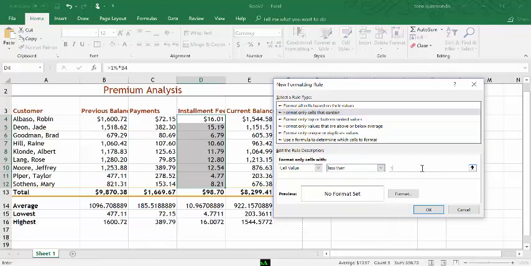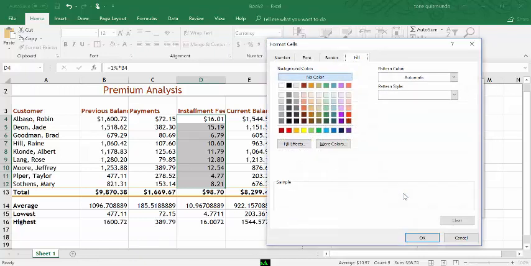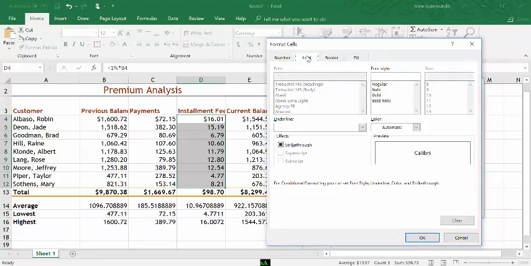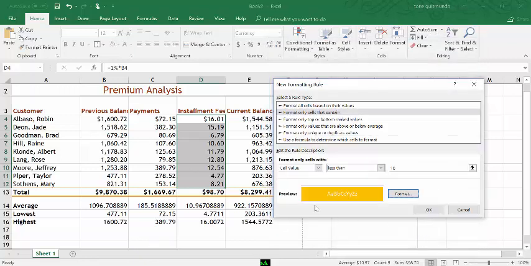If the cell value is greater than 10, it said that it would like for it to have white font with an orange background. We will format it just as that. Click Format. The fill will be orange. Now we'll select Font. The font color will be not automatic but white. Say OK.